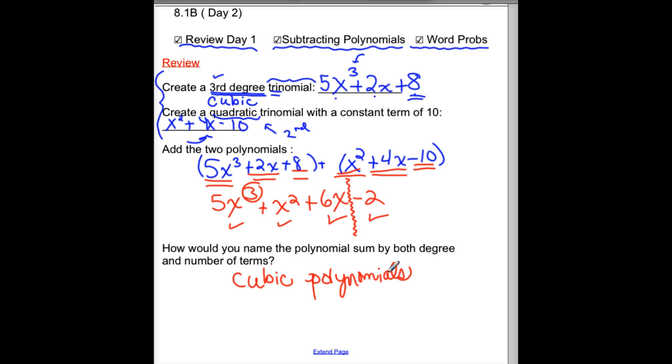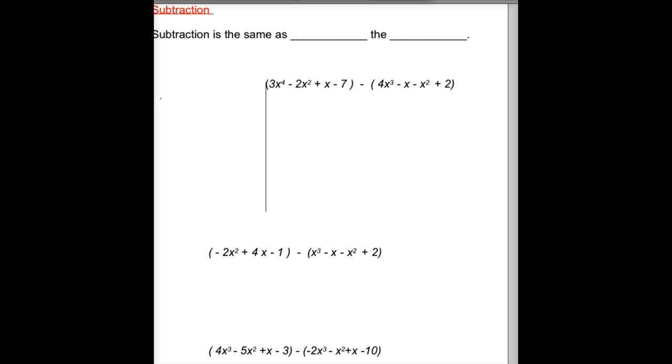All right. Next page. So now we're going to do some subtraction, and I know you've been taught in elementary school and junior high that subtraction is the same as adding the opposite. This is totally true, and it's a really good way to first learn about how not to make sign errors when you're first learning subtraction. However, if I were to ask you, what's 5 minus 2, I doubt there's anyone in here that says, oh, that's 5 plus a negative 2. I mean, it's a good way to discuss it at first.